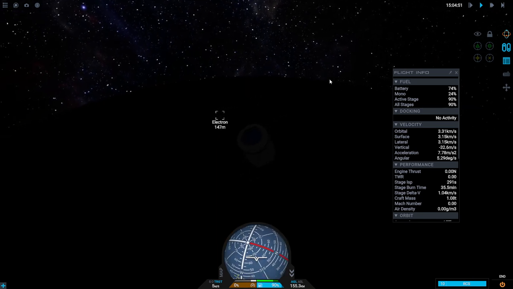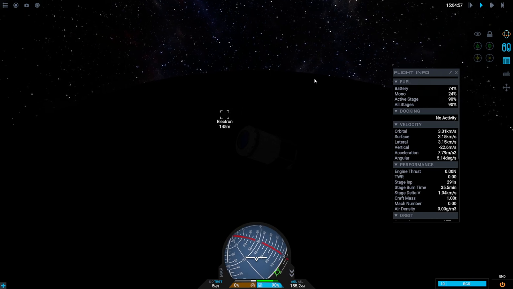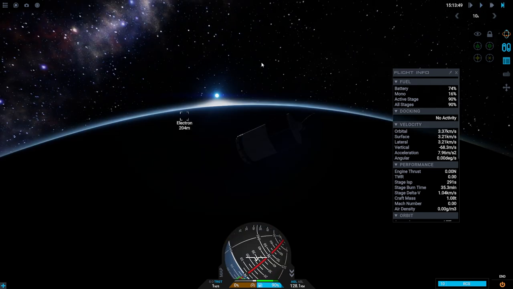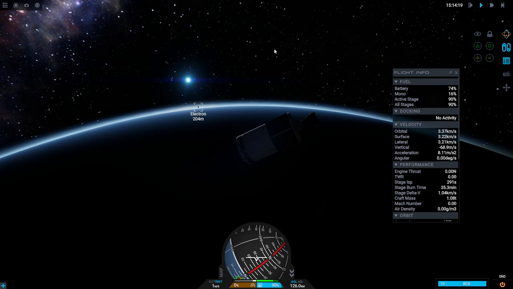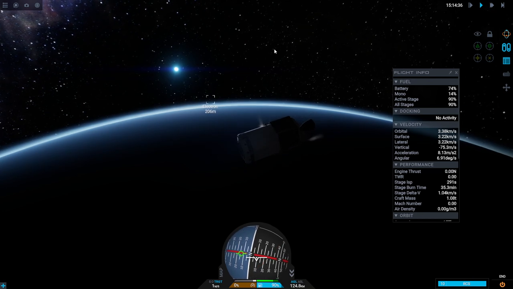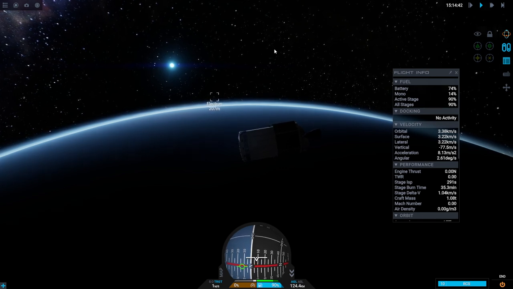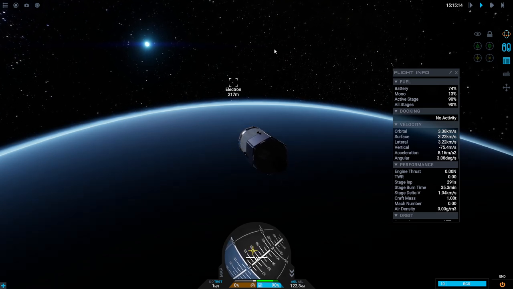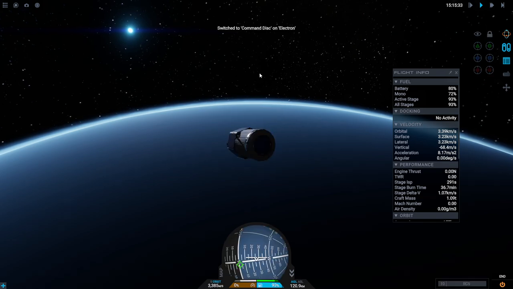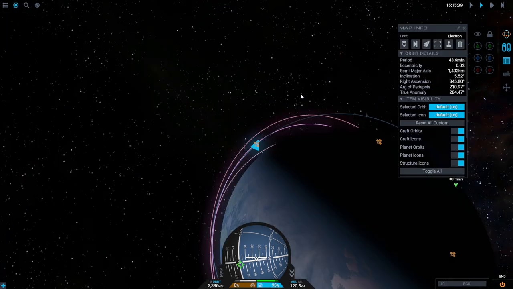We'll just kill relative velocity and then... I'd rather do the docking in daylight. Okay, well, with some daylight. I'm just going to have this side point at the target, since this is almost out of mod propellant, because I used mod propellant to do some of the burns. But I'll also have it move towards the target a little bit. I switch to this one. Now this one needs to target the other one.